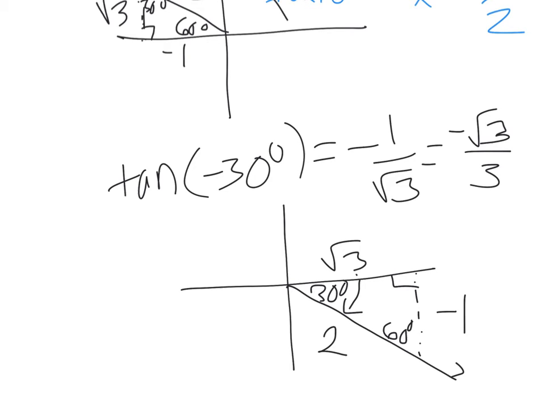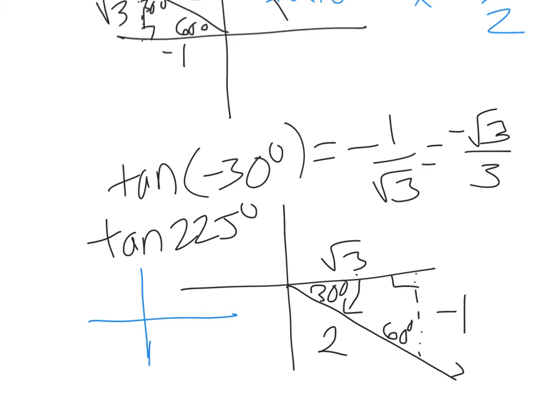Okay, what about, let's just do, what if we wanted to do tangent of 225? So if we were doing tangent of 225, that's going to be in quadrant 3, not 4. And again, we drop the triangle, the altitude, to create the triangle with the closest x-axis. And the difference between 225 and 180 is 45. So I'm working with a 45, 45, 90.